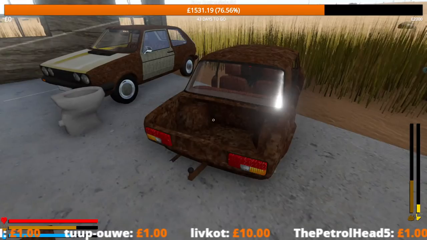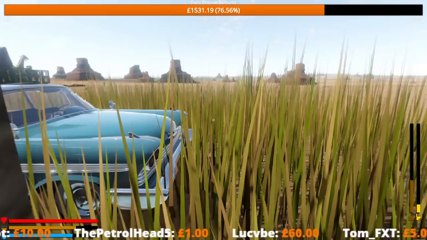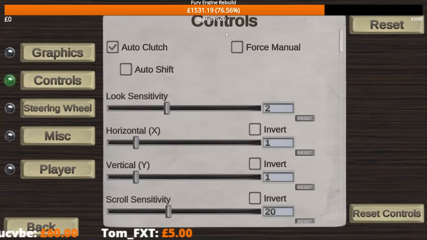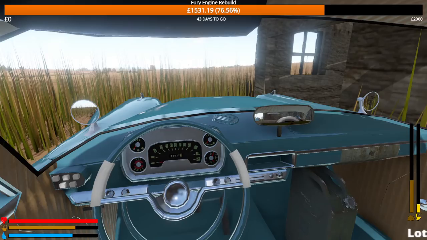It's a cool find. There's a Golf in here, which is pretty neat. That does come with an engine. Rusty, but 'tis not of any real use to me. We can try running a force manual. I don't know how the force manual is going to work on this car. We're just asking for trouble at this point, but we will give it a go. Okay, we'll force manual, because this is for the Fury. We'll give it a try. Car?